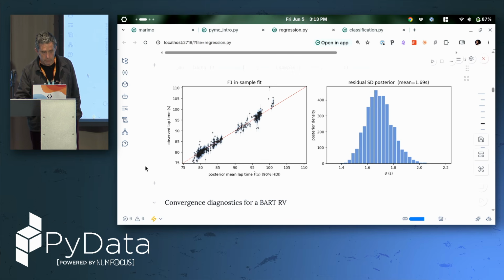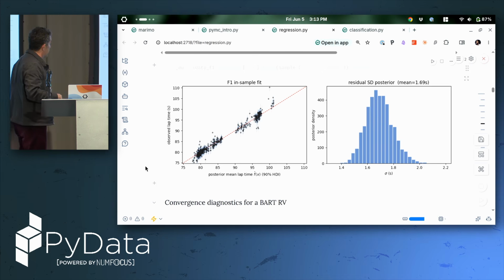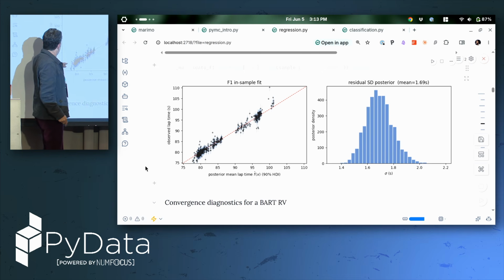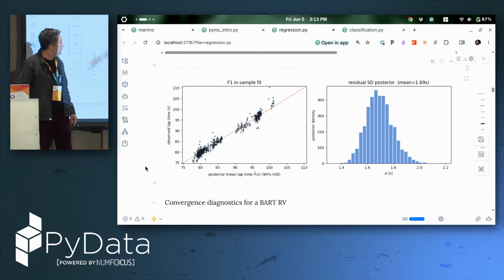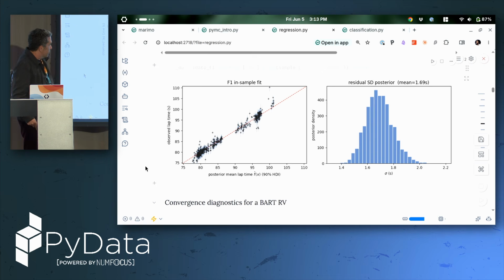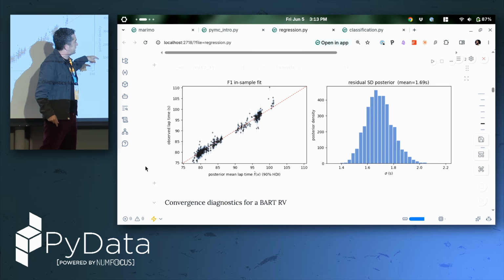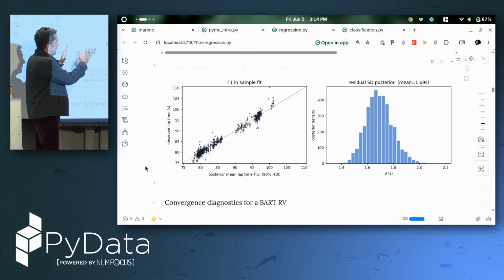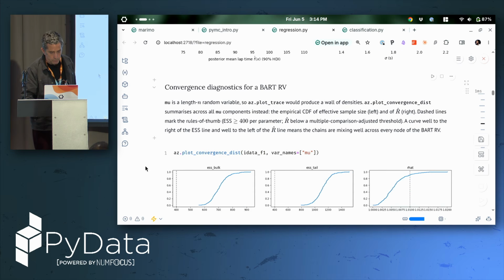But you can see that it's doing not a terrible job predicting laps. So these are posterior, these are their estimated lap time, and then here are the observed. And you're getting the intervals on each of them, and a lot of those intervals are intersecting the line, the dotted red line, which is perfect correspondence. And then here's the thing that we want to monitor, which is the residual standard deviation. So if we went to 150 trees, hopefully that SD posterior will go closer towards 0.